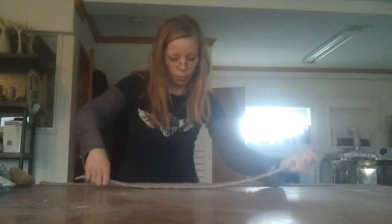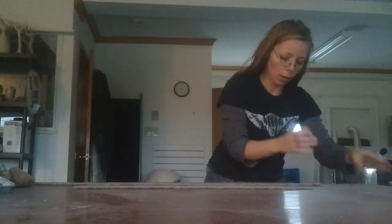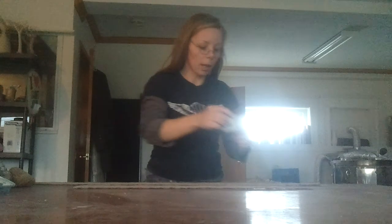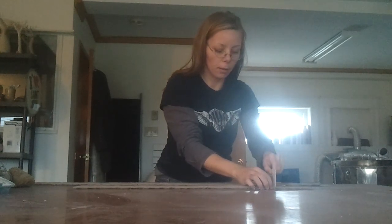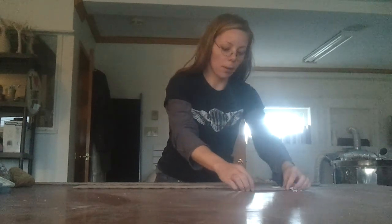Now, these need to be cut up and measured out so that they are proper size for my handles. Now, the way that I do it is always the same. I take a card, like a card that fits in your wallet, and I measure the full length, like this. And then I roll it and measure the short length, like this. And then that's where I cut. And that way I have a handle that's about this big.